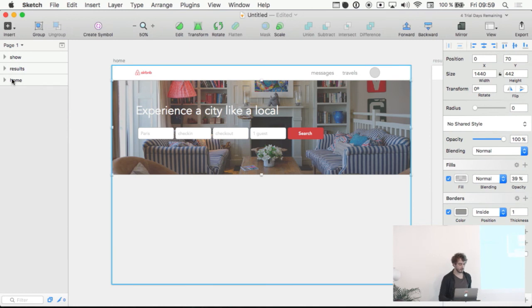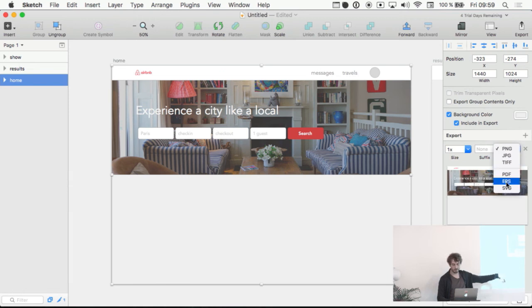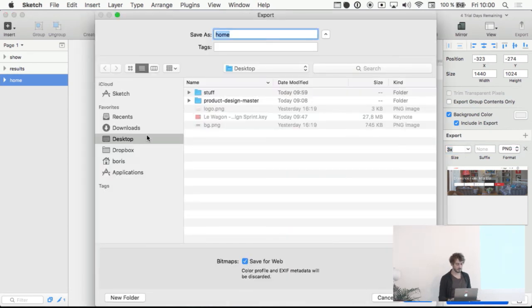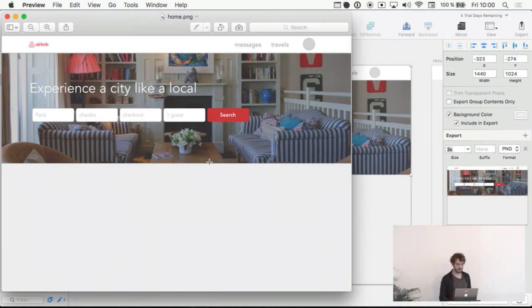So to export, I select the artboard I want to export, let's say it's the home page, and on the bottom right, I have Make Exportable. So I click on it. I choose if I want a PDF or an SVG. In this case, I will choose PNG. Because I want it to be really high resolution, let's say I take three times the dimension, and I export my page as a PNG. So let's put that on the desktop. And now you've actually got your page here as a PNG. And we'll see how to use that to build a prototype. Okay?